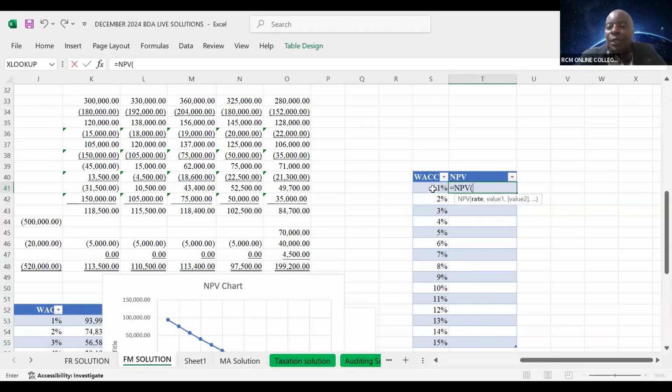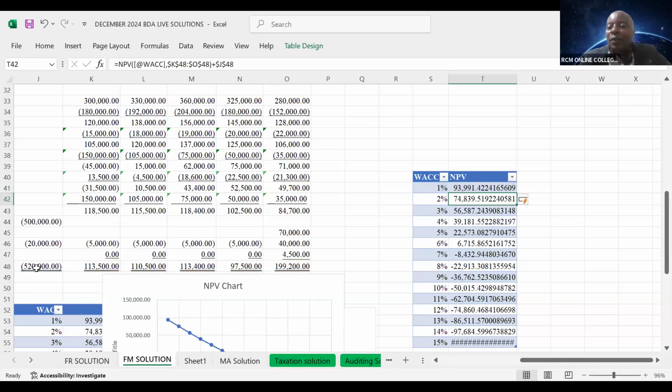The rate is 1%, comma, values 1 to values whatever. These total cash flows values here must be locked. So function F4. Values must be closed with the brackets. Then you say plus the initial outlay, this 520,000. Lock it with function F4. Enter. Then you have everything there.